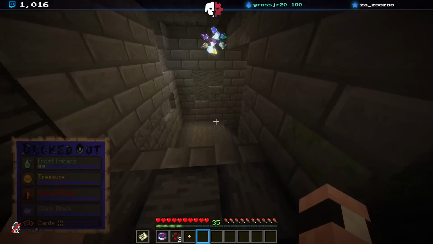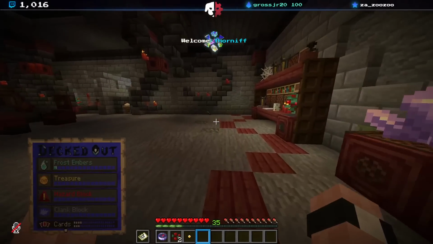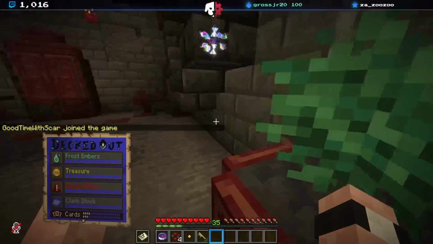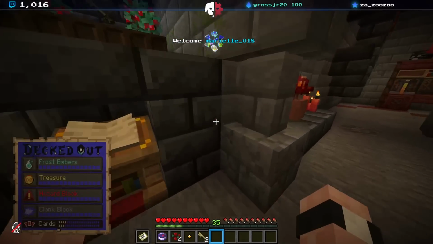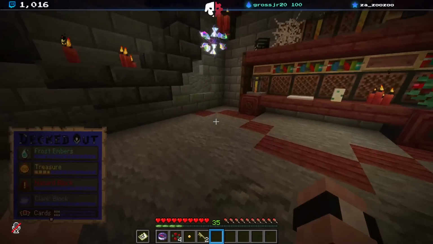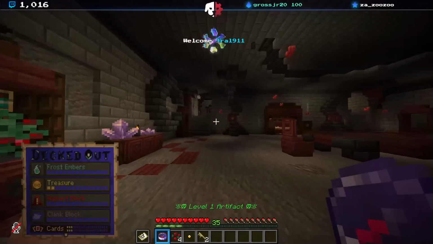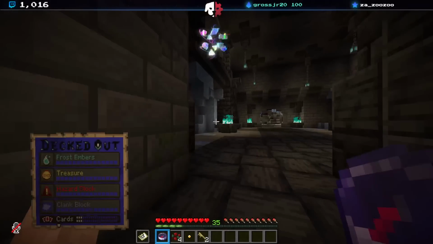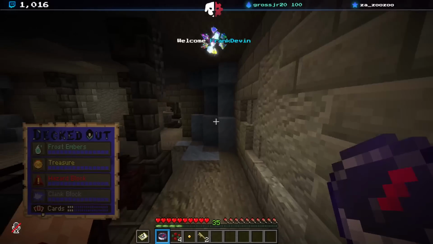I want to go down. Verticality. There's a key. We don't care about the key, but we'll pick it up anyway. Let's pick up some berries. Another key. There is some twisting and turning going on here. Treasure Hunter. Wait, you can't really go further here, right? I know this part of the dungeon well enough. Hold on. There's a Ravager right there.